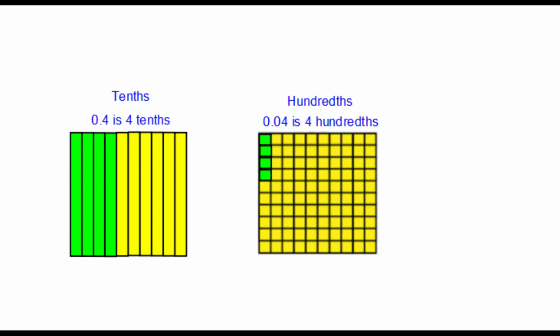Those tenths, remember, they look kind of like the rods from the tens place. Now, if I move over to the other value, 0.04, the 4 is in the hundredths place, which means those pieces are smaller. So I take that block and it's split into hundredths, and I only shade in 4 of them, as you can see right there. So which value is bigger, 0.4 or 0.04? Well, clearly based on that illustration, it's 0.4. 4 tenths are greater than 4 hundredths.